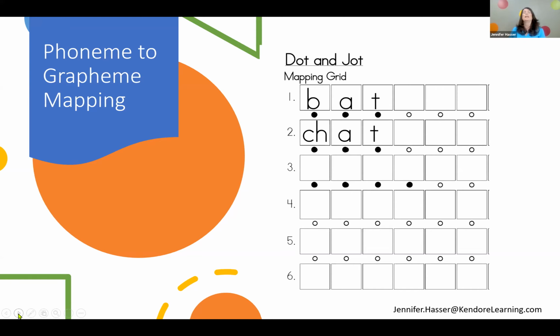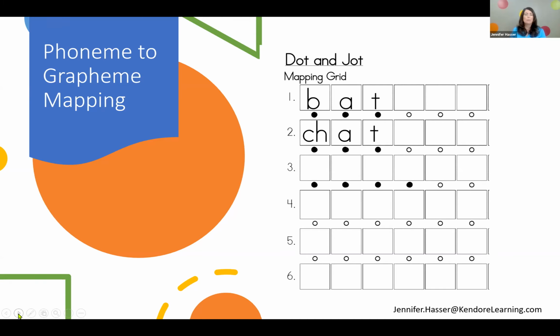Because if you're thinking right now that F and L go into one box, that is not true. FL is a common consonant blend, but they're definitely two different sounds, so they're going to go in two different boxes. These are sound boxes, so one sound per box. And sounds can have more than one letter.